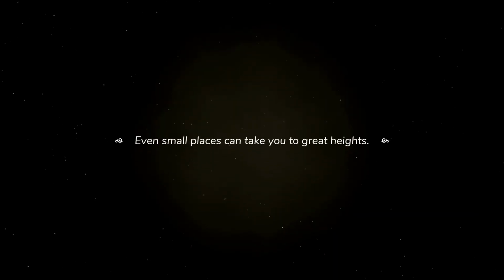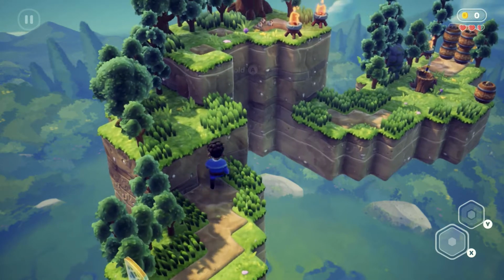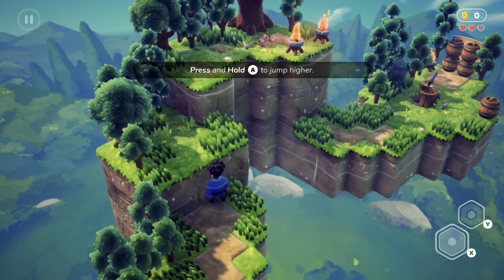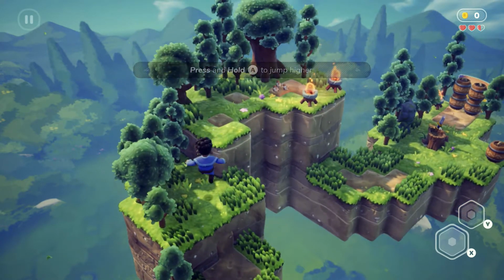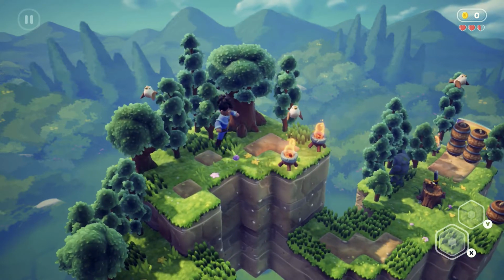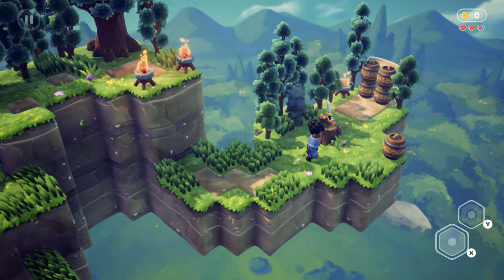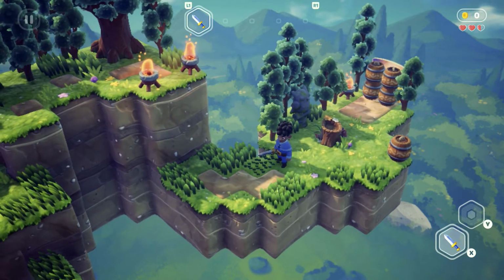Alright, so let's see what the rest of this level has in store for us. So if I press and hold A, I'll jump a little bit higher. So just practicing my jumps here. Looks like we got a sword. Press B. Now I'm armed.